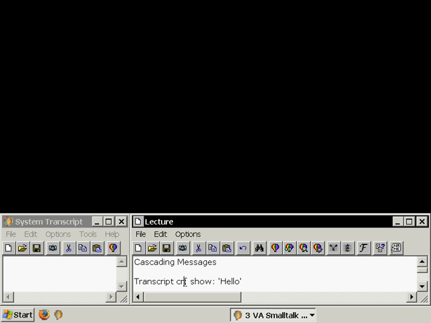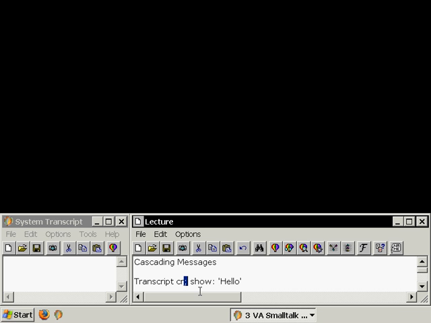What I want you to pay attention to is this semicolon. Semicolon, this is how we arrange cascading messages. What does it mean? This is a way we can send several messages to the same object. Take a look. I sent cr to whom? To this guy.